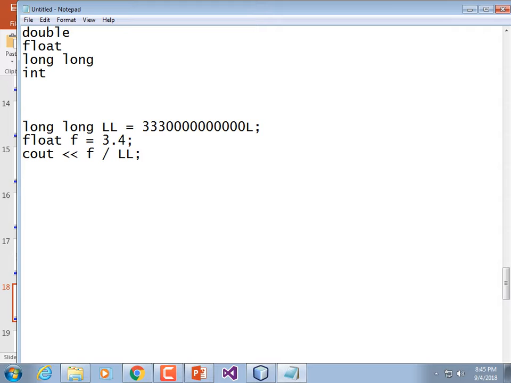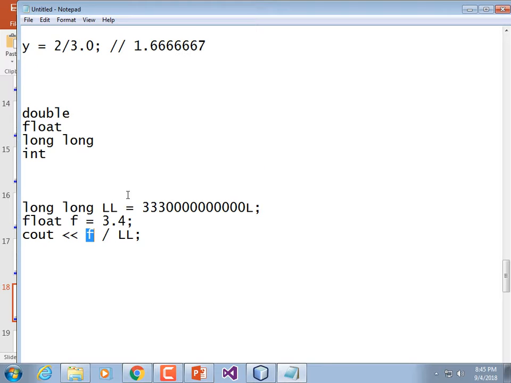We don't really care what's getting converted to what, right? But what does happen is since LL and F are not of the same types, the data is coerced to be of the same type. Coercion never goes down. We would never take a double and try to fit it into a long, or a float and try to fit it into a long, because floats have decimal points, and by putting them into an integer, we would lose that decimal point. So instead, the opposite happens. Stuff gets promoted up the hierarchy, so the long gets converted into a float, and then the division happens, and the result would be a float.